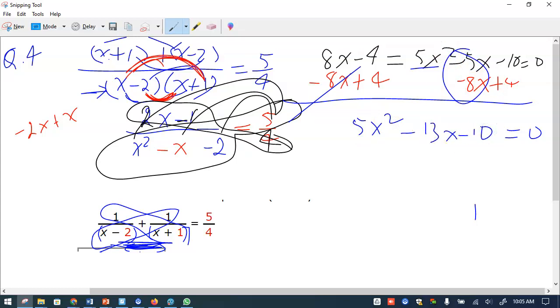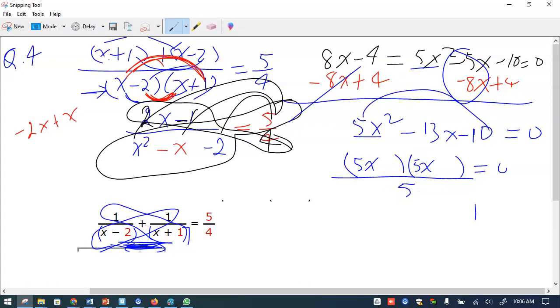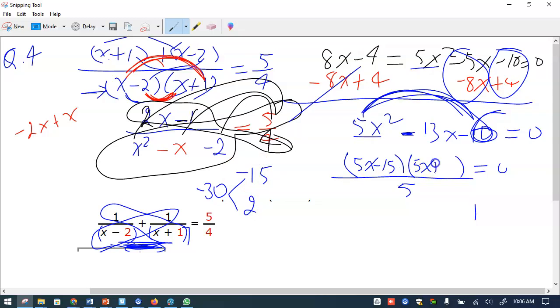And now you use the trick that I showed. You can do it your way also or my way, whatever. That means the trick of what I would do is because there's a 5x squared, so you put 5x, put a 5x, and then divide by 5. Eventually, the down 5 will cross out, and 5 times 10 is, sorry, this is minus 6 here. Sorry about it. So when you multiply 5 and minus 6, you get minus 30. And the best option to get minus 13 is 15, minus 15 and 2. So I'll put minus 15 here and plus 2. So directly we can do that. And the reason I picked this is because that's the only one that gives you minus 13.